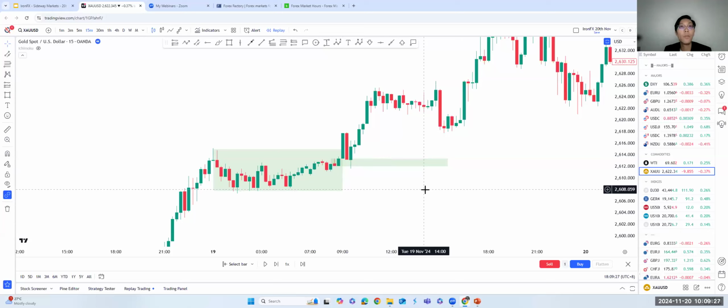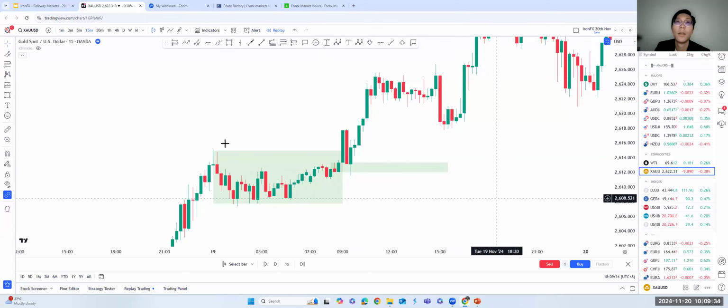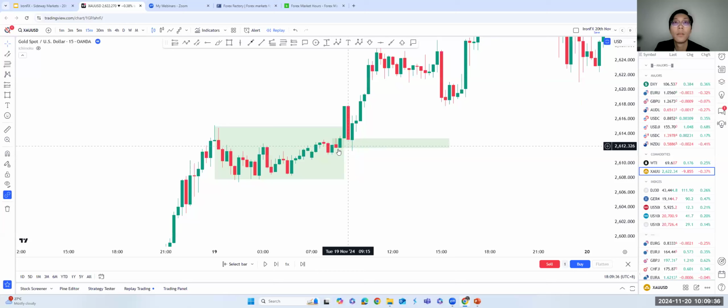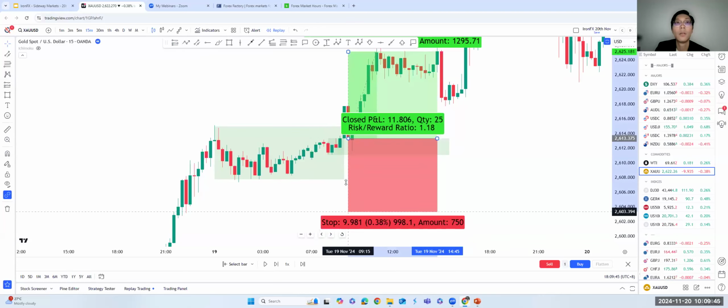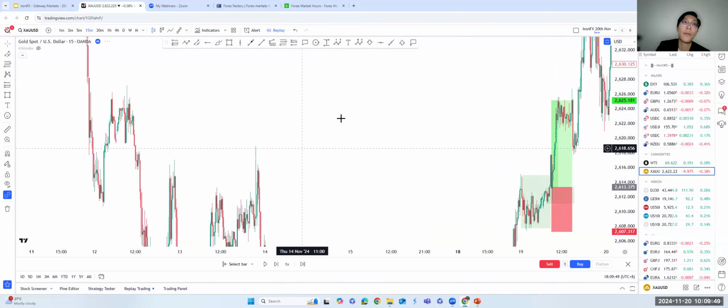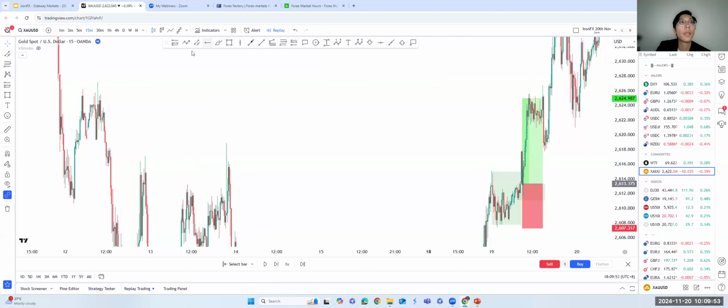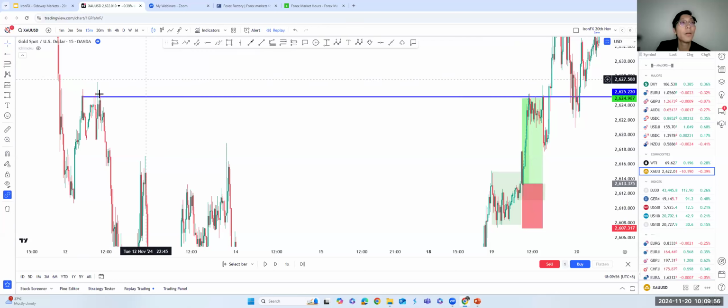See, rinse and repeat. I don't even have to do back testing and all that. It's just rinse and repeat. If you're scared, you can take this whole thing. Then your long position, put here. Target. Where should you target? Look to the left. Always look to the left. This is where you want to target. This area.